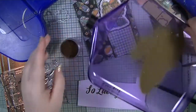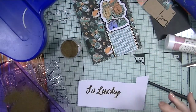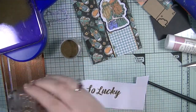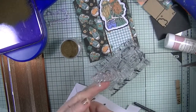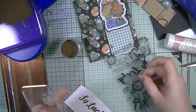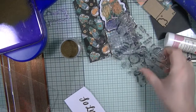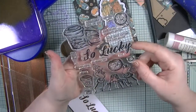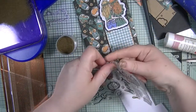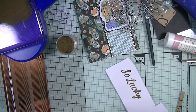Okay, right, let's pop these away because I don't want them anymore. Do you know what? I really am all fingers and buttons. Now, which other sentiment do we want? So we have So Lucky to Know You. Or what about So Lucky to Call You Friend? I like that. I really like that actually.